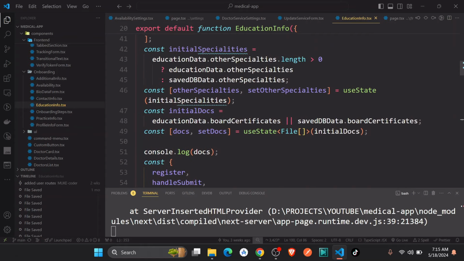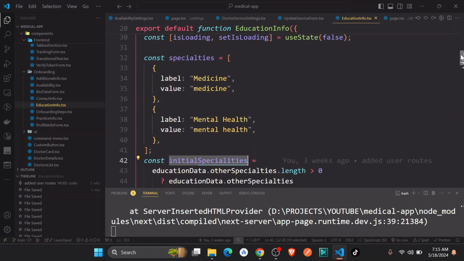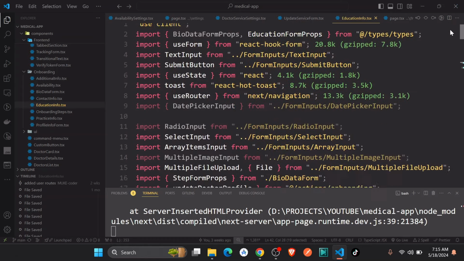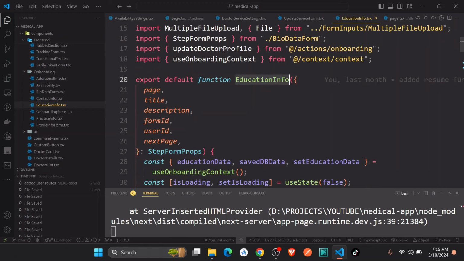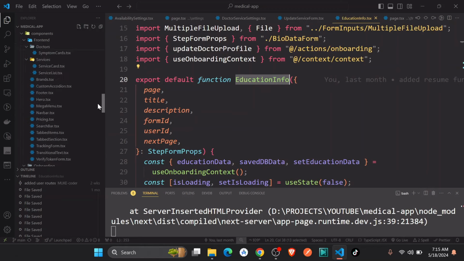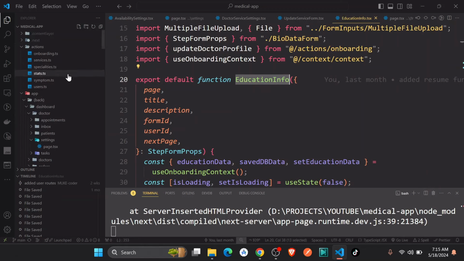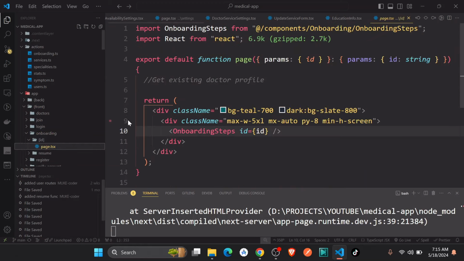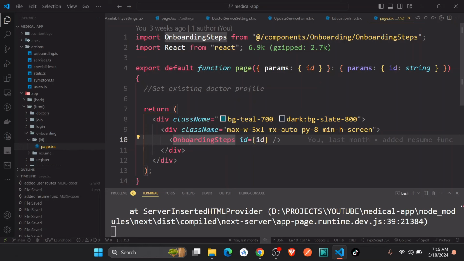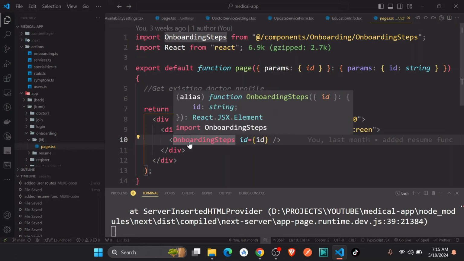So that is where we have these specialties. And this component, where are we calling this component? I'm just going to go and look for the onboarding front onboarding ID. Okay, so here we have this.